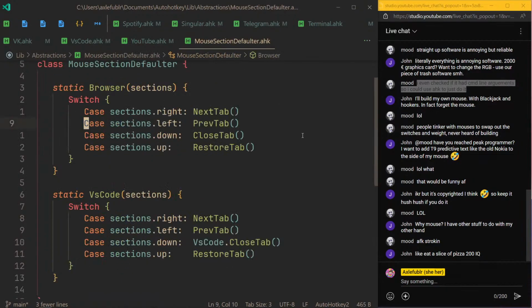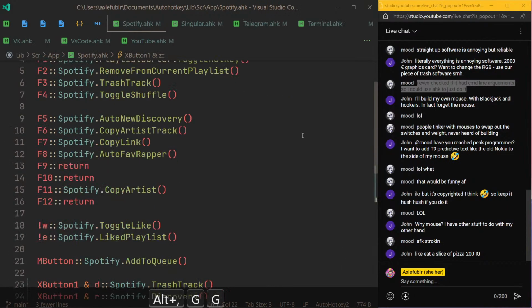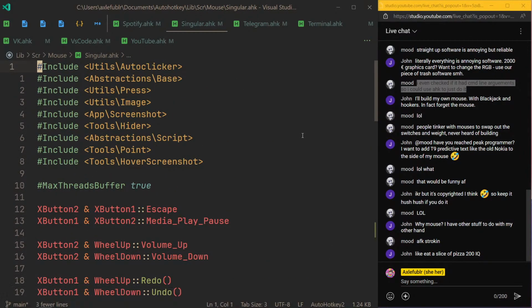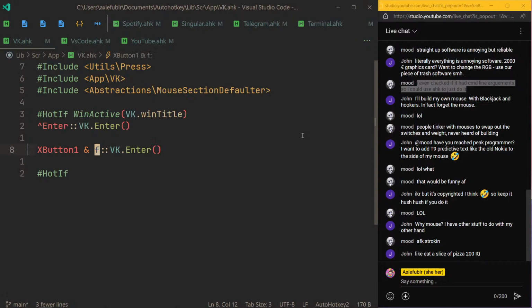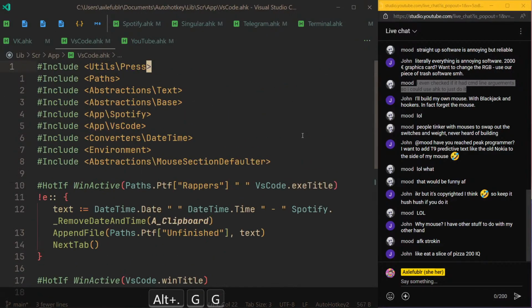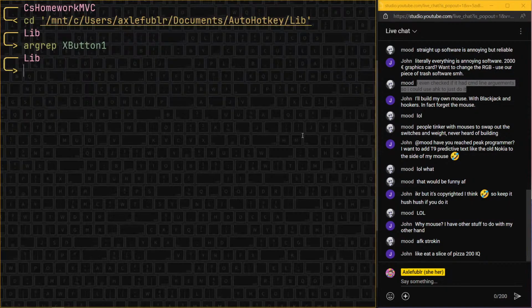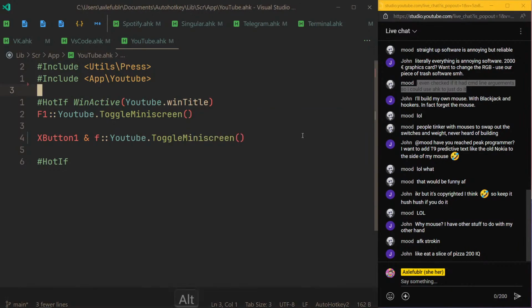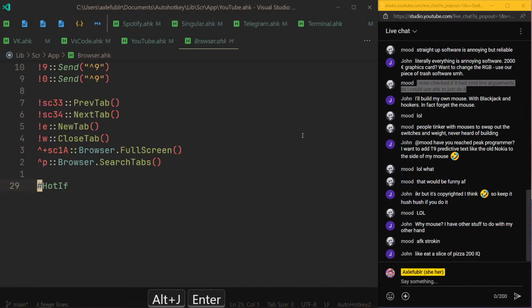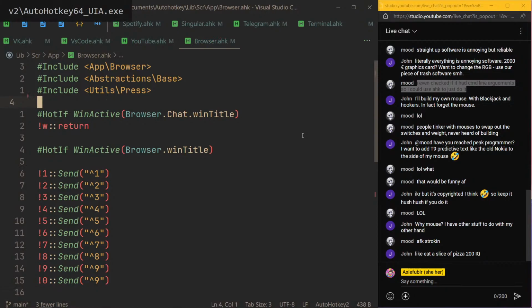Okay, I'll change them, but in a separate commit. So boom, mouse section defaulter is gone. Let's see any errors that we get. Here we go. Even if I miss some, AutoHotkey will tell me where I messed up, and I did in a browser. All right, I forgot to change it there. What about now? Seems to be fine. Abort that.